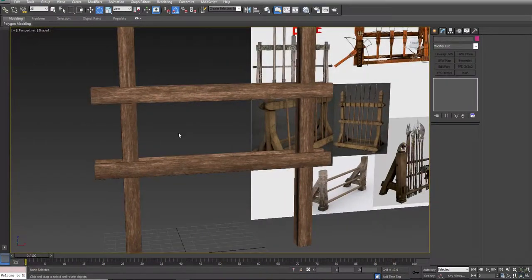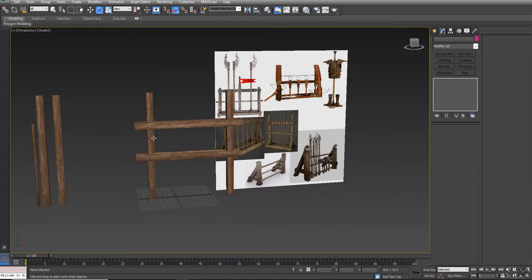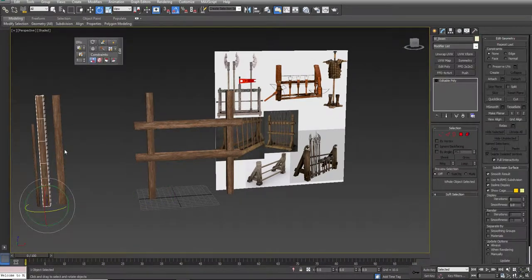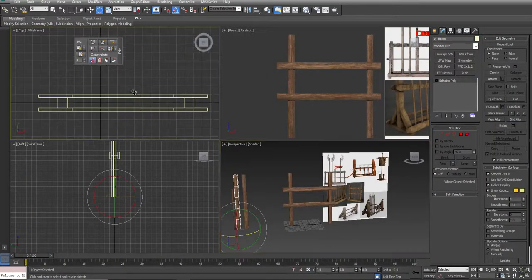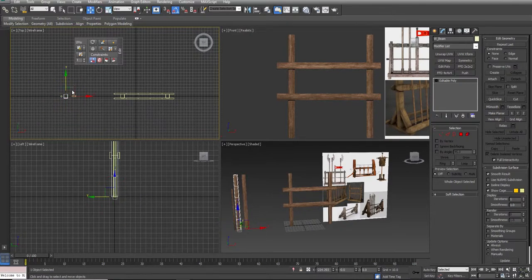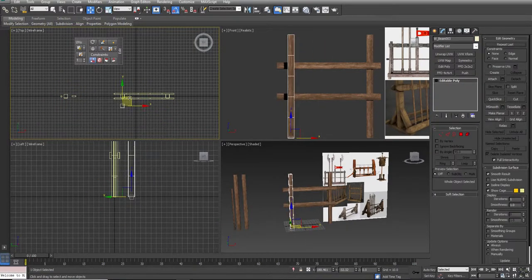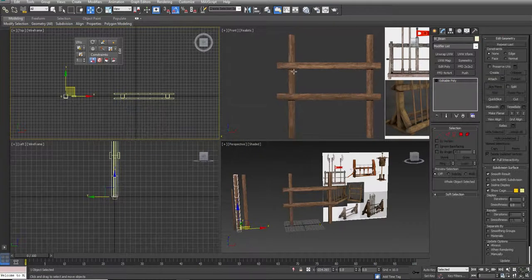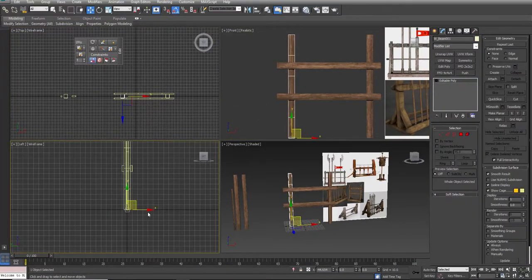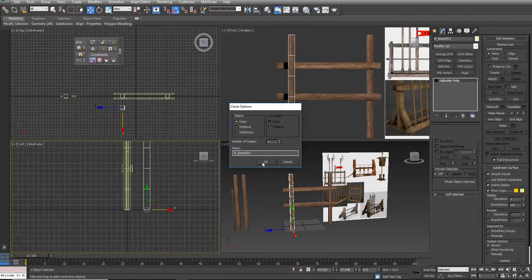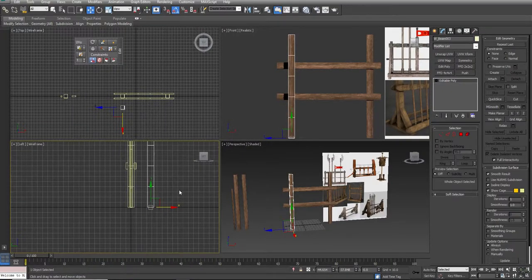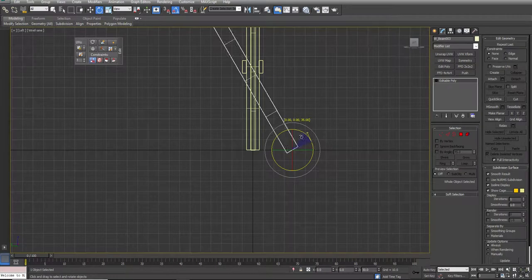Okay. Alright, so we kind of got the start of our weapon rack. I'm going to go ahead and bring over another one of these guys. I'm going to do this from above. Let's drag him over like this. Actually, get rid of that one. Let's do this from the left. I'm going to take this piece and move it over. I want to get kind of that angle of them coming through. So here's what I'm going to do. I'm going to rotate this guy.